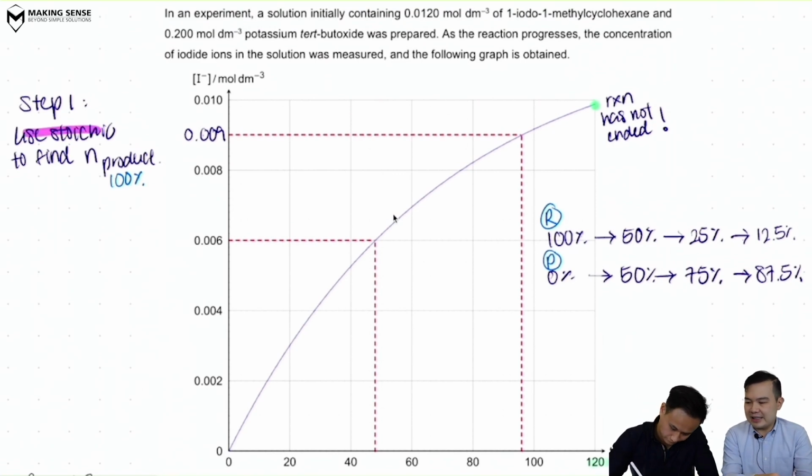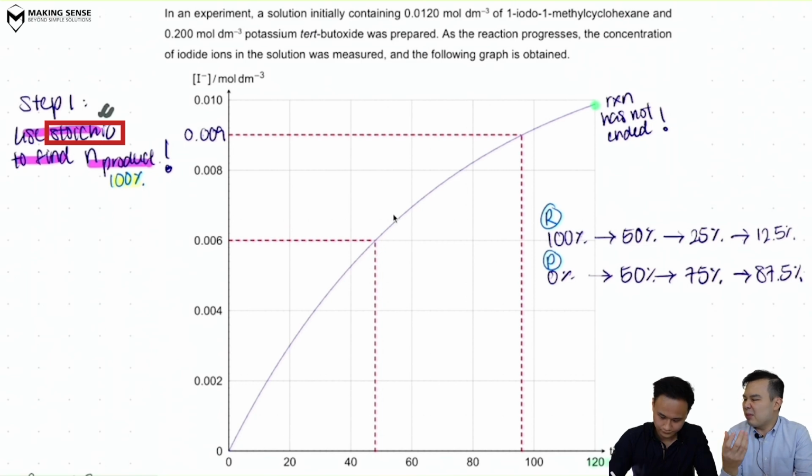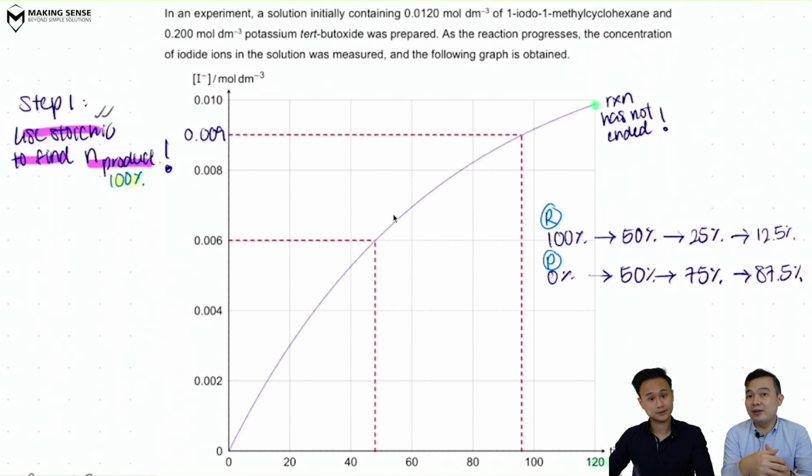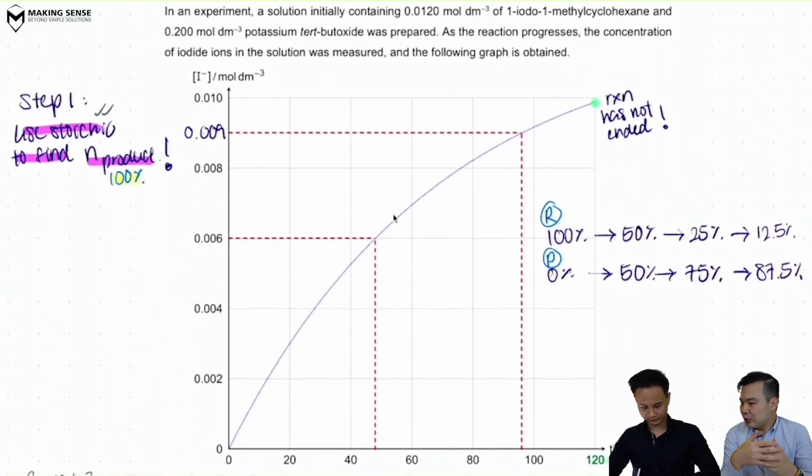So on the left hand side, you can see we have to find out the amount of products produced at the end of the day, and the only way to do that is to use stoichiometry, which means that you have to find out the number of moles of the reactants and use the chemical equation to help me to find out the final number of moles of the product. Yep. Okay. What about the step 2? We say that we have to take a look at the shape of the graph again. Now, Mr. Tim, if it's an upward sloping straight line, what order is that going to be?